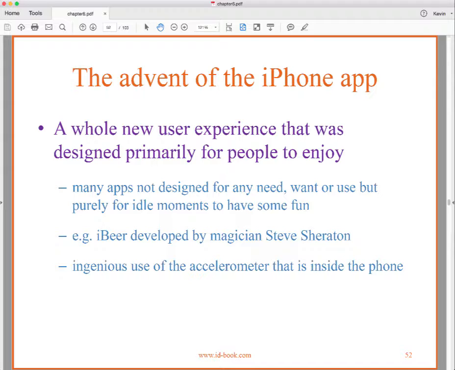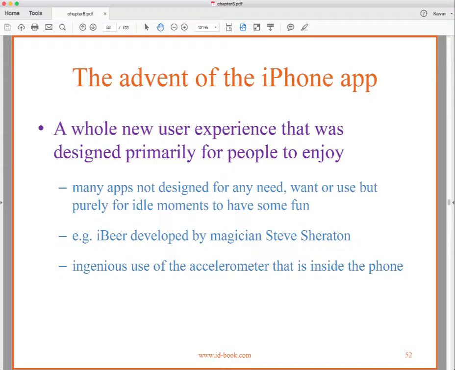There's a good description in the text of this iBeer application, which is kind of a nice party trick. Not one that I've had, but apparently one that's popular with the authors. And the ingenious use of the accelerometer that's inside the phone with iBeer has really made a lot of things go.